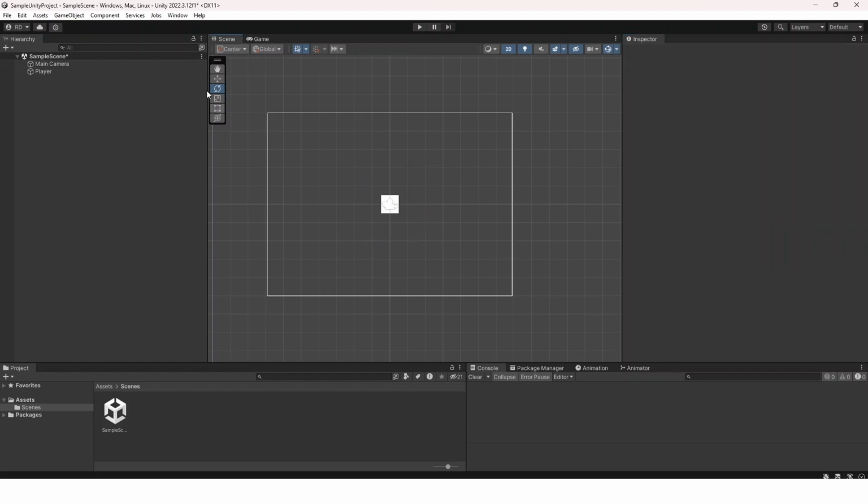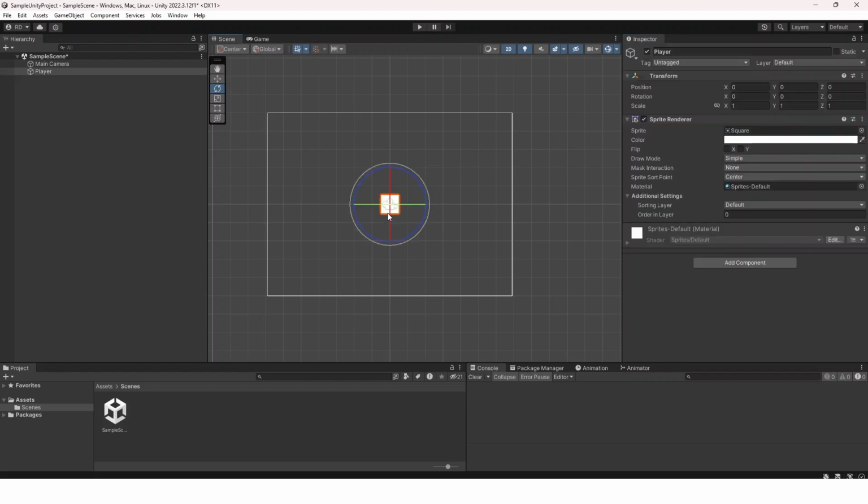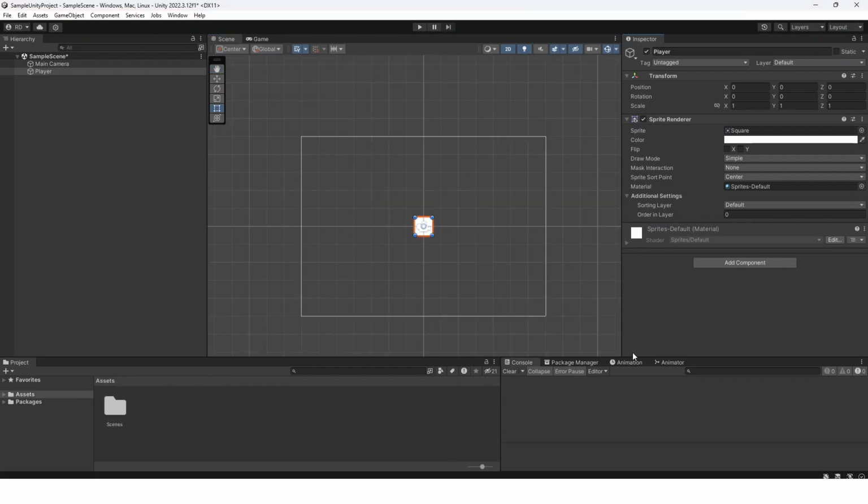And now we're going to add a script to our player. If this was an actual game, our player right here would need a movement script. If you would like to find a movement script, I would recommend that you go watch our player movement script tutorial, where we teach you how to make a movement script and add it to your player so that your player can move around on a rigid body and a ground in your game.